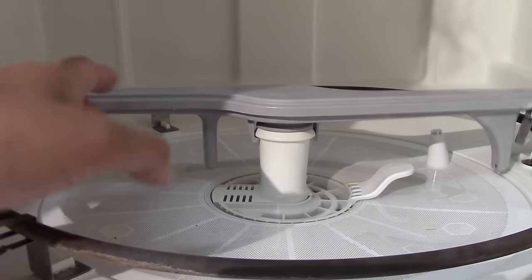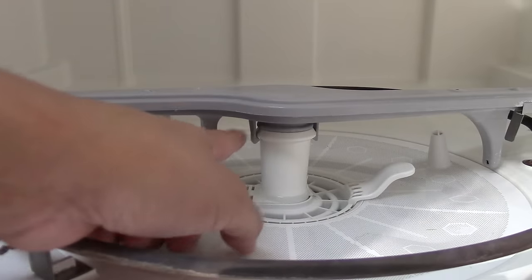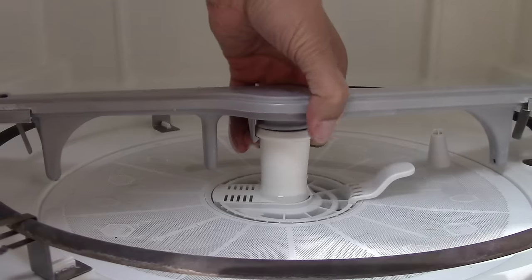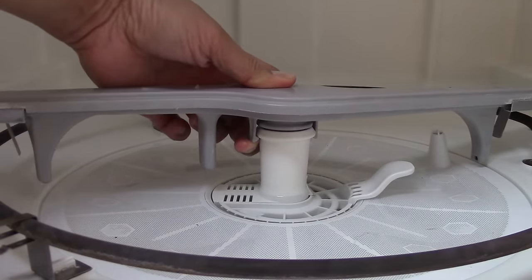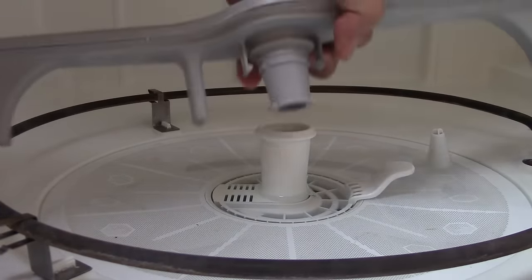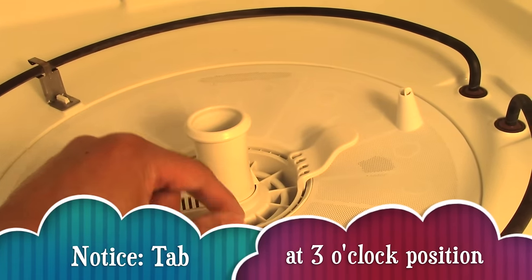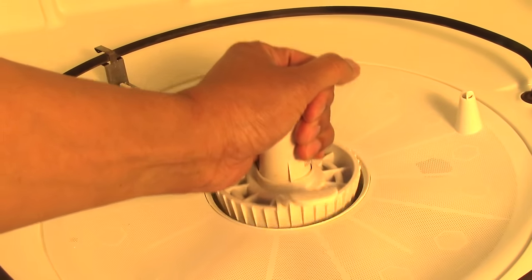Then I'm going to remove this spinning arm. Notice these two clips. Just pull on one clip and pull up. Notice that tab at the 3 o'clock position. All we do is take a hold of it and twist to 6 o'clock position and pull up.